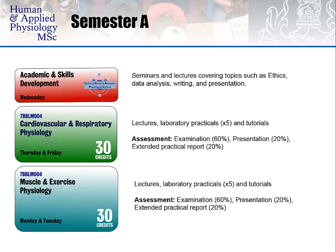These modules are both assessed: 60% of the assessment is through an examination held in January following the completion of the two modules. You will also be asked to give an oral presentation worth 20% of your mark, lasting 10 minutes with 5 minutes for questions. You will also be asked to prepare an extended practical report — a 1500 to 2000 word report consisting of introduction, materials and methods, data analysis, discussion and conclusions, and a reference section, much the same as a paper submitted to the Journal of Physiology.